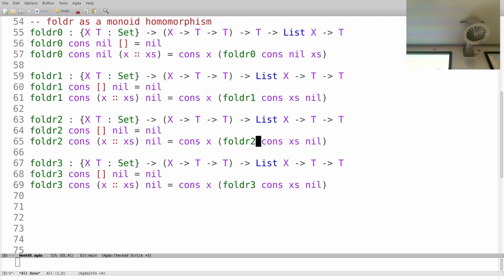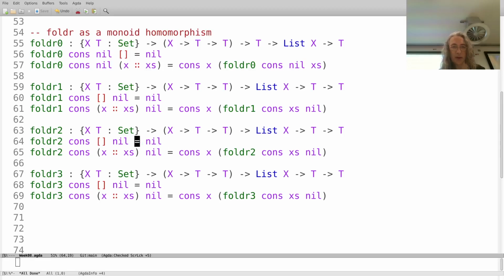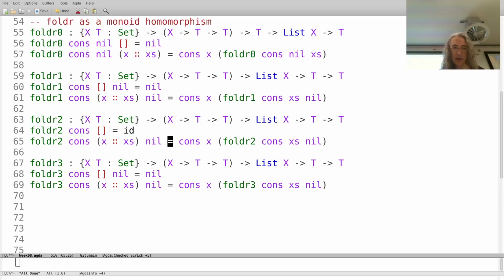So I'm going to do a little bit of code golf to get rid of it. Step one, I move that away and I turn that into the identity function. Step two, I get rid of that. I'm going to get rid of these parentheses. And now I need to know how to type that. Like that.